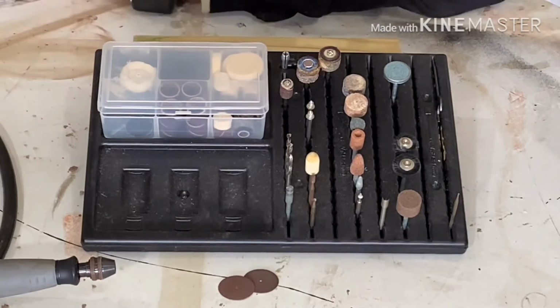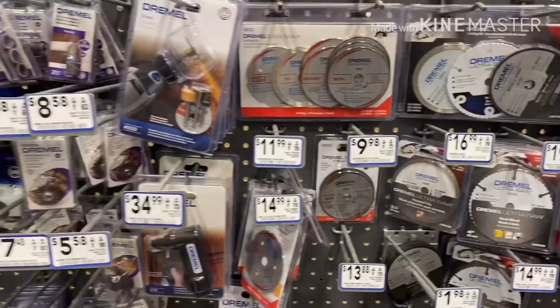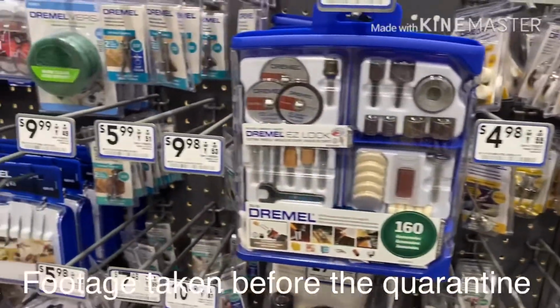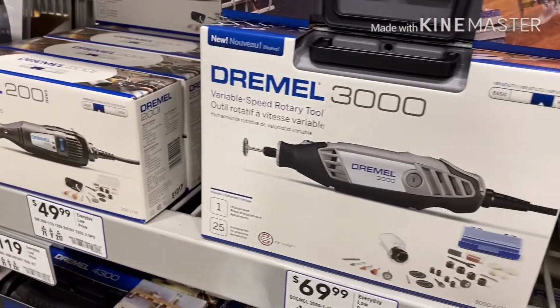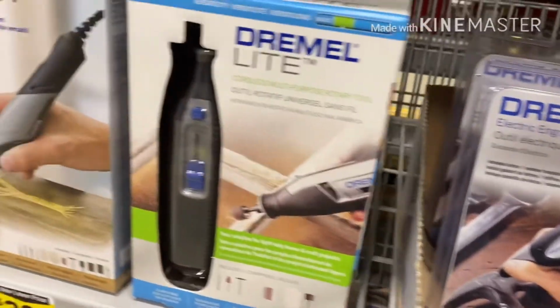And again, if you were to go to any hardware store, you'll notice there are tons and tons of different accessories that you can put into the ends of your Dremel tools. So let's take a virtual field trip to Lowe's, and what I'm showing you here is all of the different accessories and bits that you can add to your collection. And obviously here's some other Dremel tools. Again, many different options that you have.